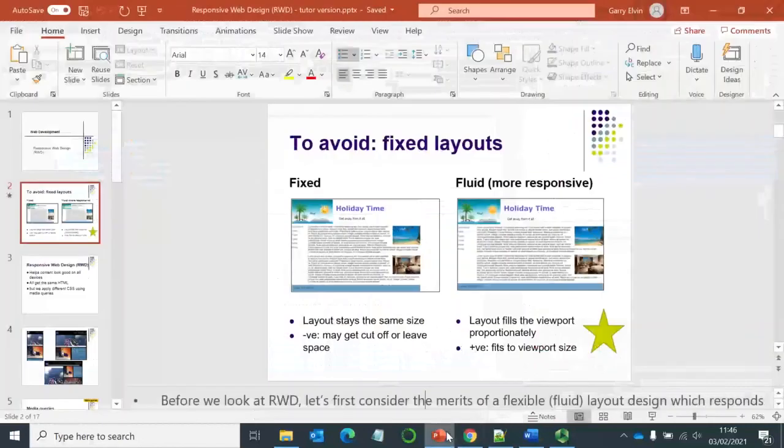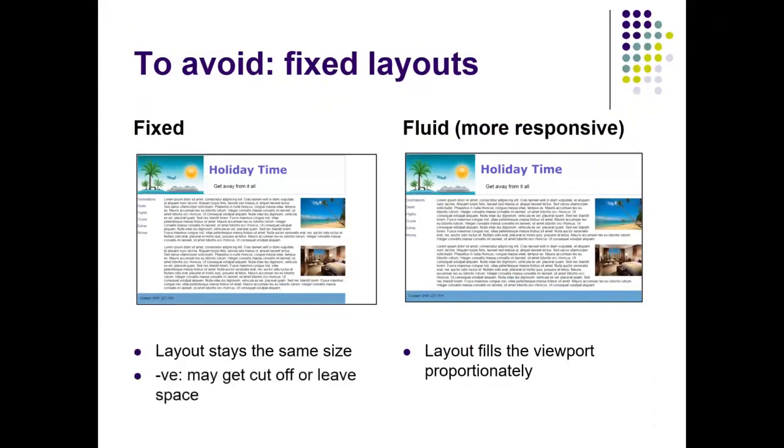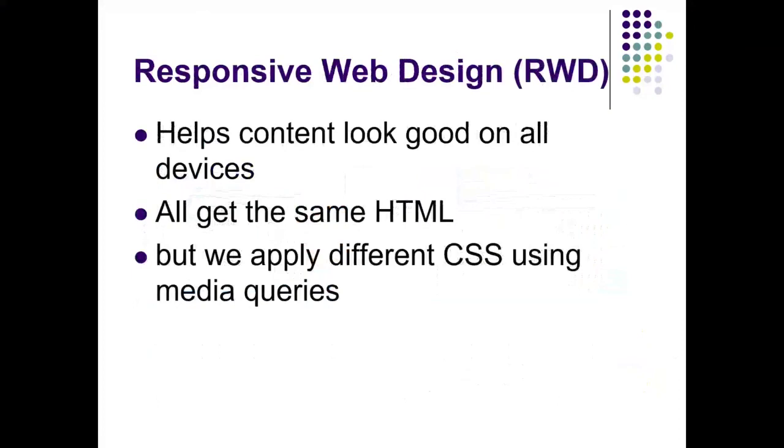Let's pop back to the slides. Okay, so our goal is to help the content look good on all devices, all screen sizes as far as we can. The basic principle is we deliver the same HTML to each device, then apply different CSS using these media query things to make it adapt the layout to the size of screen available, maintaining usability and good looking design as far as we can.